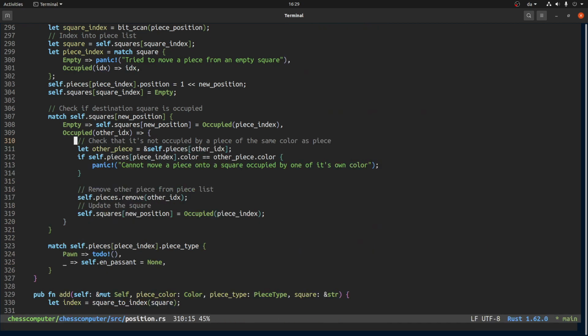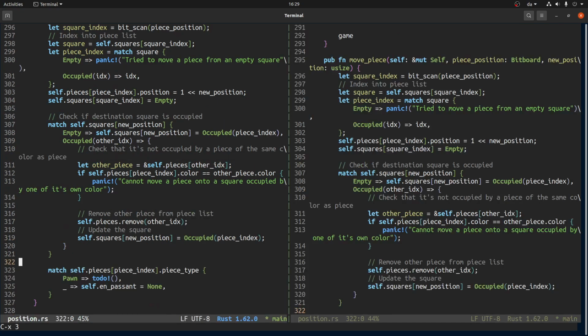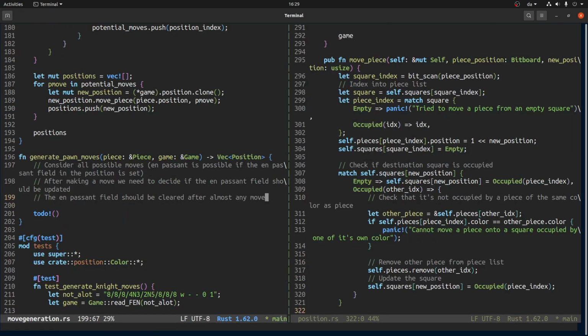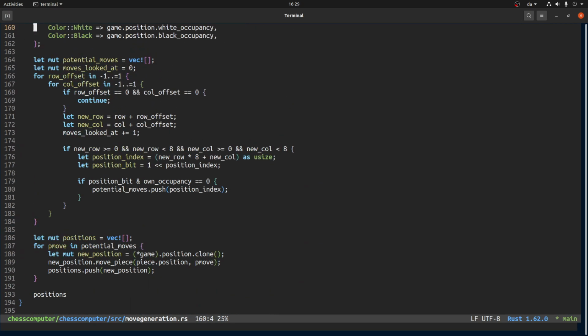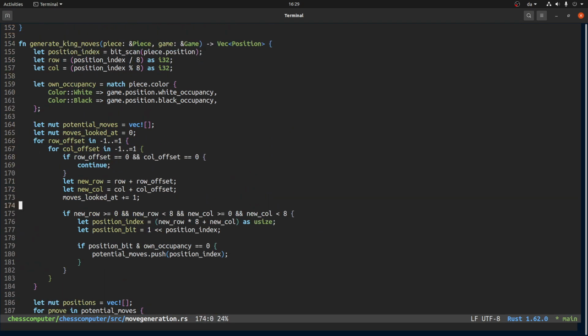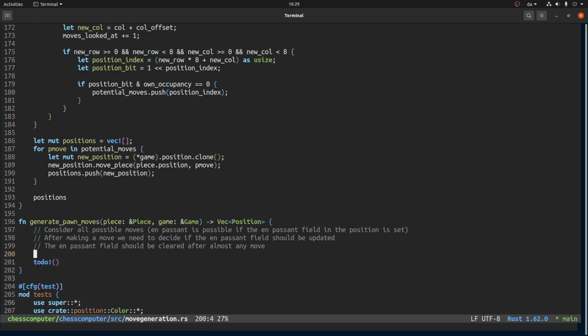So we need to implement two things in this video. First, this function that just generates all the set of possible moves, and then the logic in here, which should basically be if the pawn moved 2 squares and it now has a neighboring pawn, set en passant. Okay, I think I'm gonna make a cut here and then just show you how it looks afterwards.